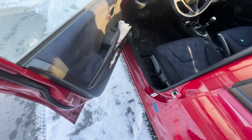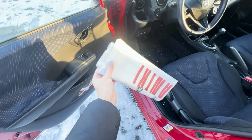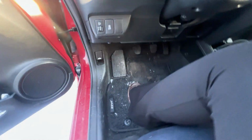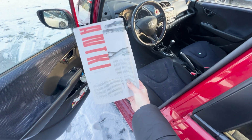During winter, I always have a newspaper in my car. Might sound strange, but once you understand why, you might adopt the habit too. Old newspapers, it turns out, possess some remarkable qualities many people are unaware of. In the winter, our cars often accumulate moisture, especially from the melting snow on our shoes.